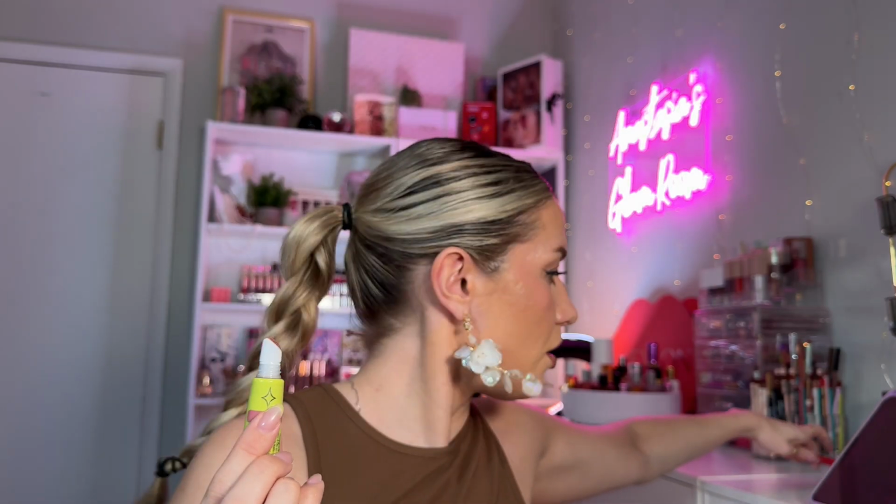Ooh, that's nice. This is kind of not really sheer, I want to say. It gives some color. I'm going to try one for a short video without any lipstick to see the actual pigmentation. Okay, let me take a look. Oh, that looks beautiful. Oh, that's such a nice shade. This is actually a perfect shade for this lip combo. It's a cool toned, kind of nudie, mauvey pink.